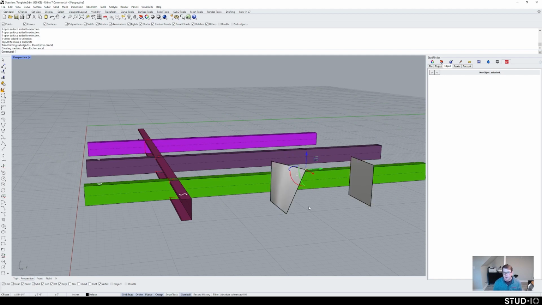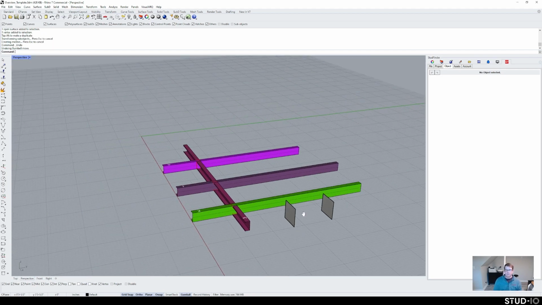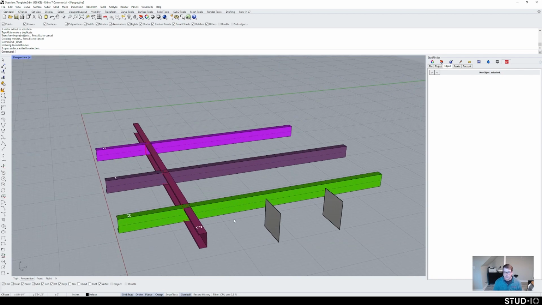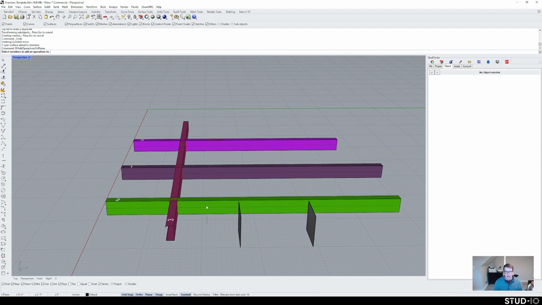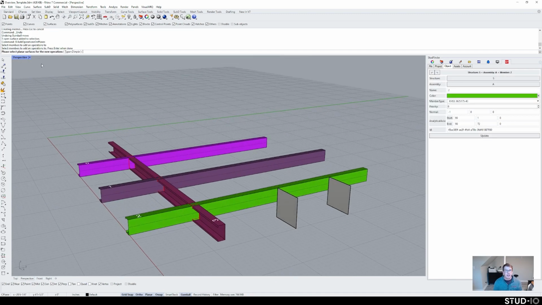If you happen to feed a plane or a surface that looks like that, it will not work. So I suggest drawing planes by using the plane command. So, SF add operations on planes. Again, select the members you want to add the operations to. And then what planar surfaces do you want to use for those operations?